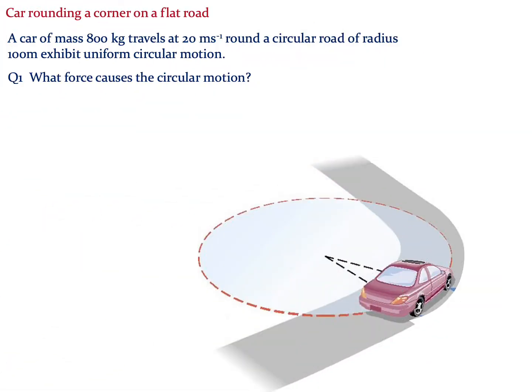Right, so our next scenario is another very popular one, often comes up in exams as well. And this is the car rounding a corner on a flat road. So if you have a look at the diagram, the car is driving along a straight road, but it then comes to a bend in the road, a curve. And as it rounds the curve, we're going to assume, for the purposes of our analysis, that the curve is circular. So we've shown in the diagram an approximate circle that the car is describing.